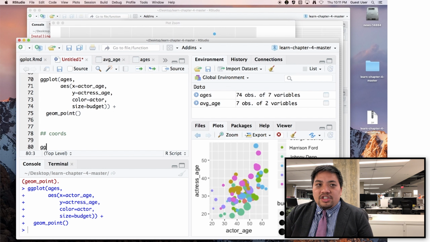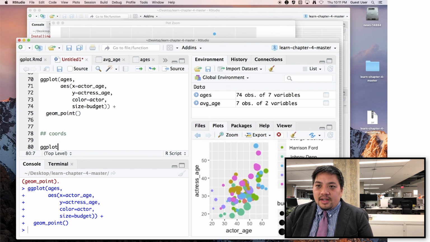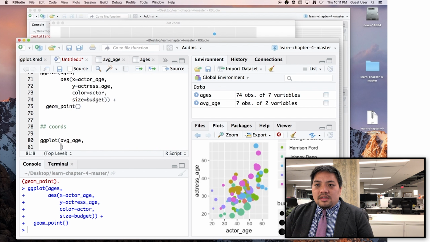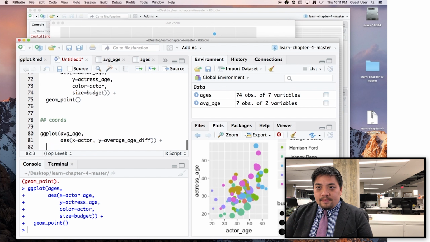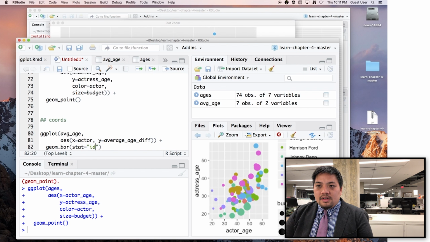So let's start with ggplot data with that summarized data again. Average age, aes, x equals actor, y equals average age diff, geom_bar stat equals identity. Okay, so you remember when we did this?